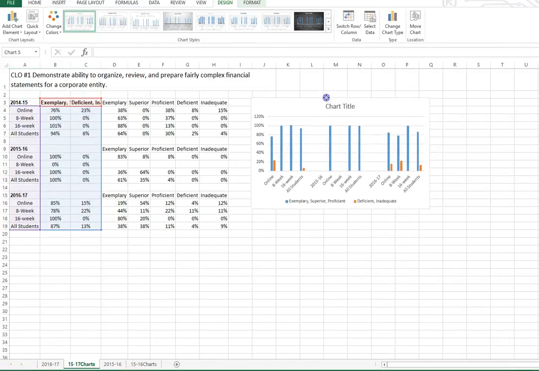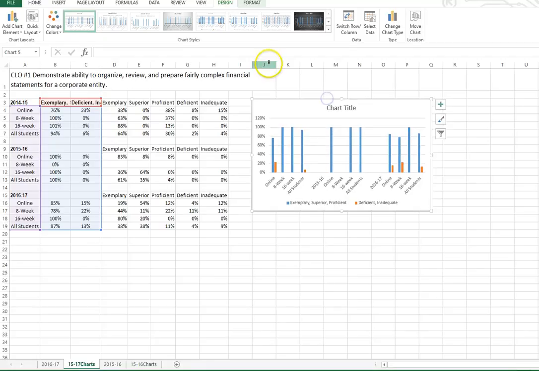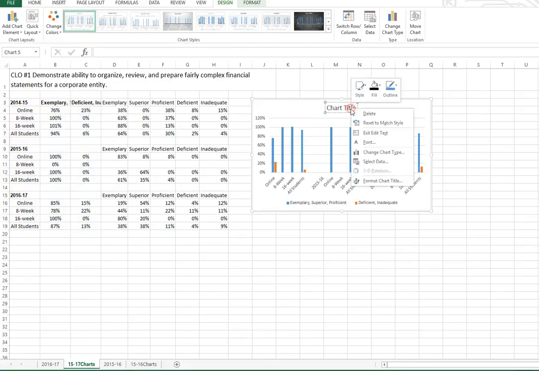And then I'm going to put it where I want it to be, probably starting in column J. Okay, so what we have, exemplary, superior, and proficient is in blue, the blue bars, and deficient and inadequate are the little ones. And in 2015-16, we didn't have any of the online data, or excuse me, the face-to-face data.